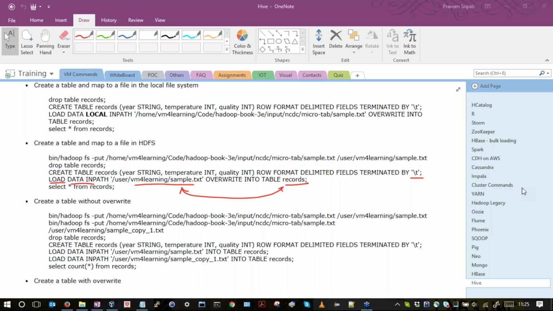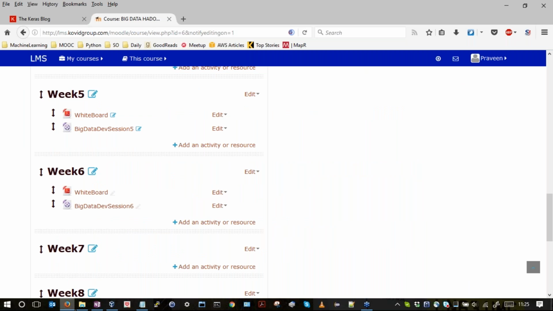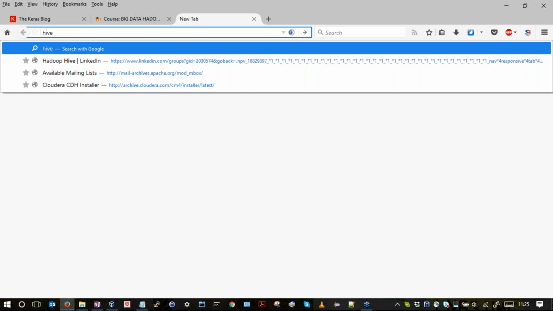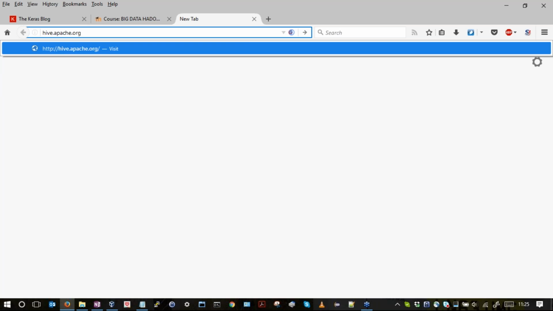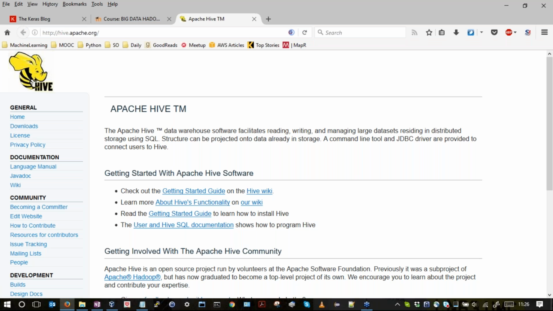Does Hive also support table joins, etc., or can you only do simple, straightforward queries? Yeah, definitely. Let me show you the syntax. It's not as rich as the relational database SQL, because relational databases have been there for quite some time. So it supports a subset of the relational database syntax. In relational databases there is SQL 2011 and all the different standards, and Hive supports a subset of it.